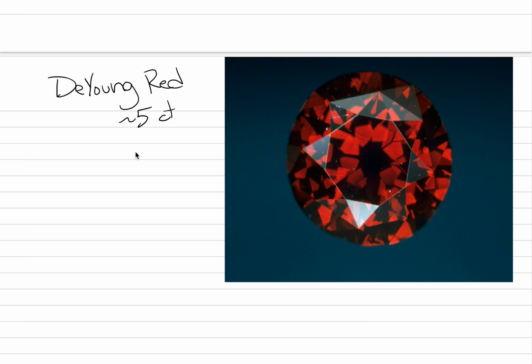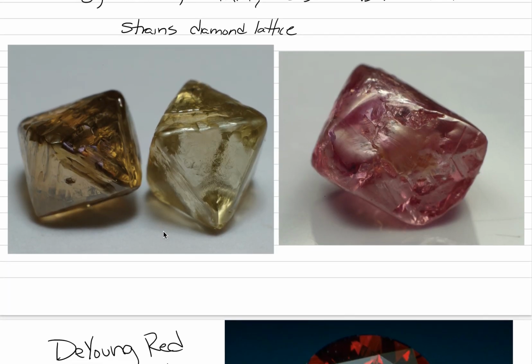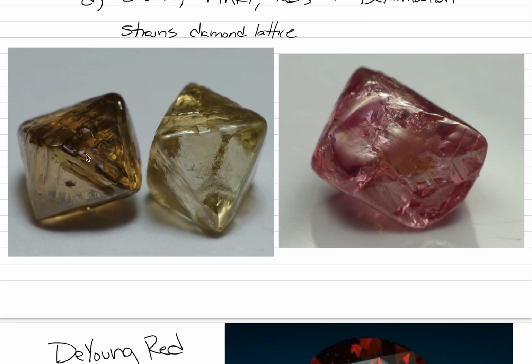Well, that is about it for these colors. Let's see, what do we need to do more about it? Some stuff about brown, just a couple little bits about brown, is that nowadays, because of marketing genius, because it's the most common diamond that's found, they needed to sell them. How do you sell something that's brown? You don't. But if you call it champagne, that sounds elegant. What if you call it cognac? That's classy. Those are both alcoholics.